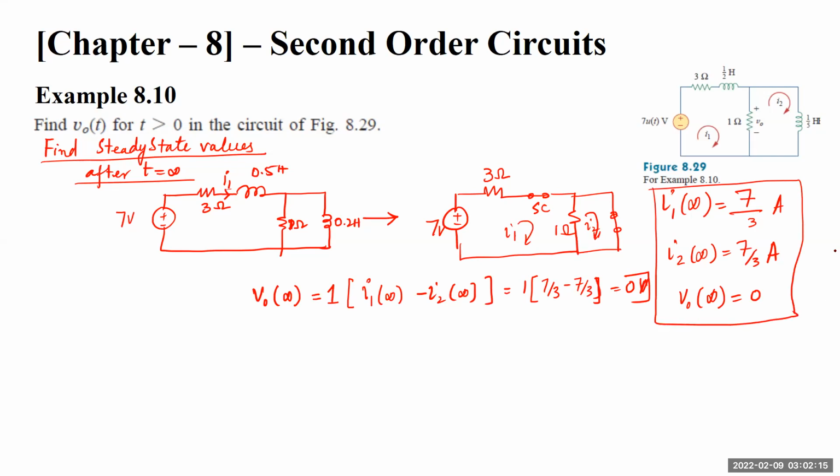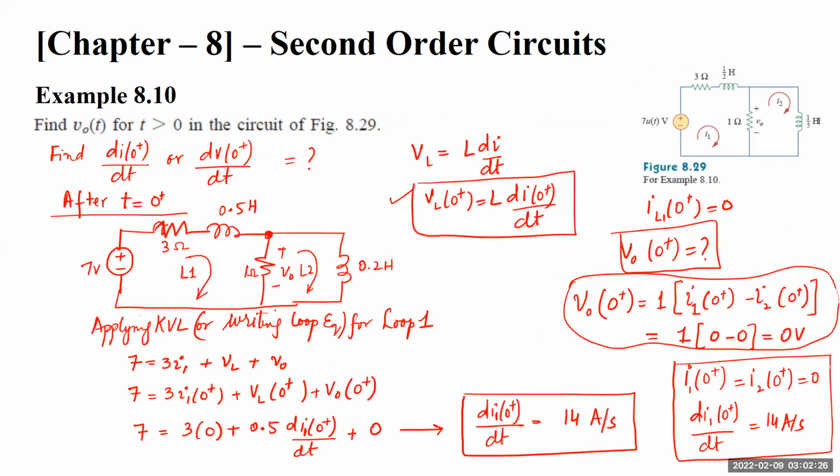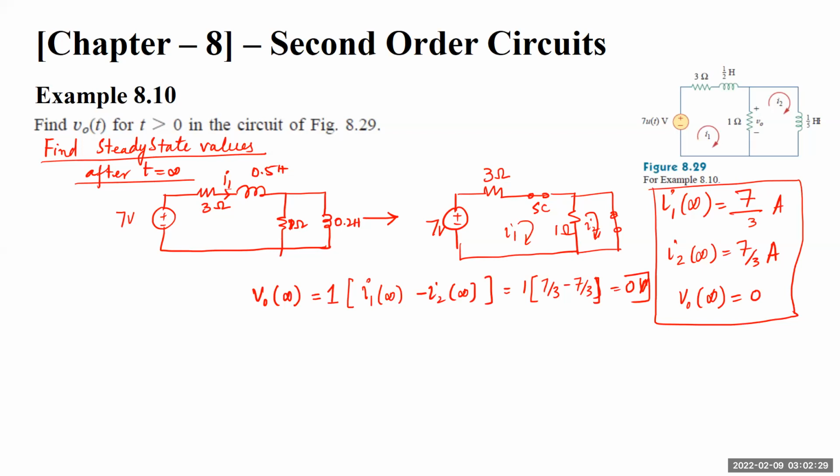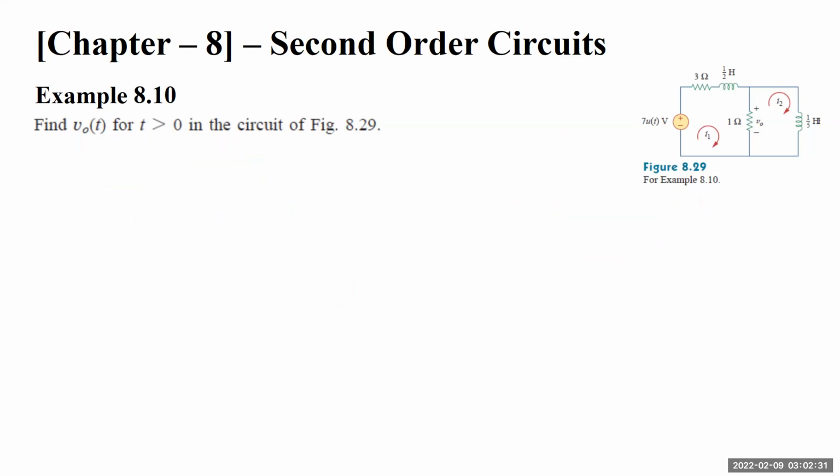So we are good. These are our initial conditions for the steady state conditions for this case. So now we can see that we have our initial conditions and we have our steady state values for this equation. Now the second part is solving for the transient solution.